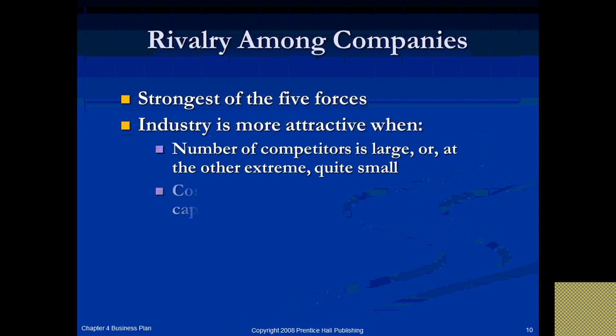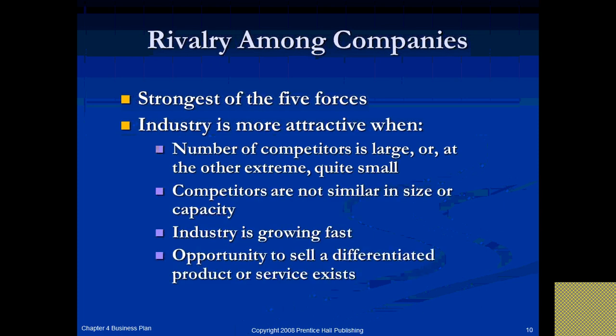And Michael Porter says that this is the strongest of the 5 that we're going to look at. The strongest of the 5 forces, the rivalry among companies. We want to know how competitive the market is. We want to know if the industry is growing fast enough for us to enter, or is it too fast that we should not enter. I want to look at the number of competitors. Is it large, or, as some may say, quite small?